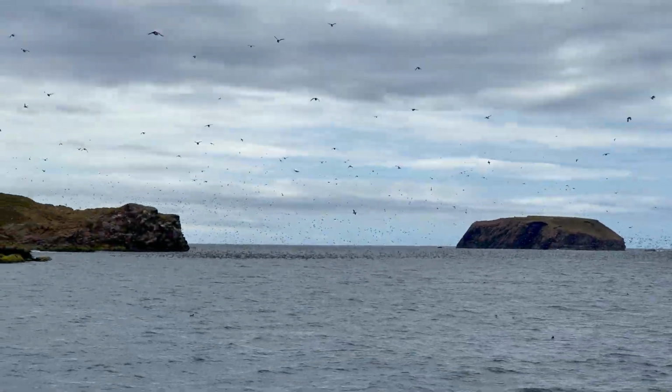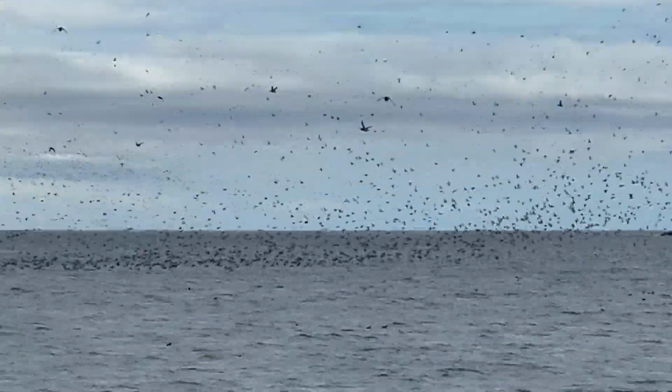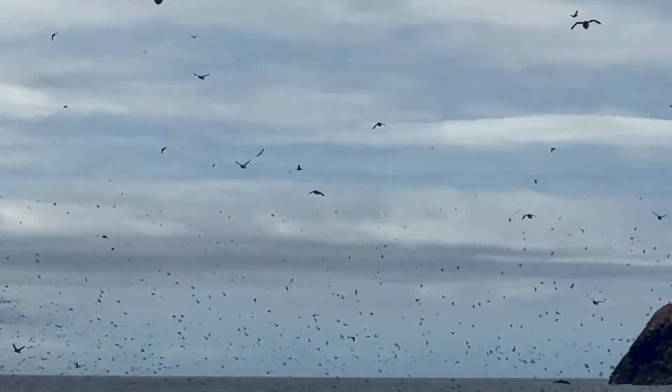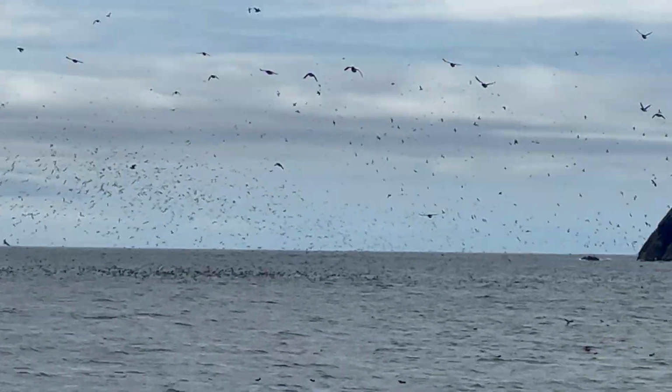Having to go 80 miles to find food for a chick. They gotta go about 40. Do you see them all going off? Yeah. Alright, so it just plays a very, very significant role in the survival of the young chicks. That's why our population is so healthy. In fact, we have one of the only steady and, of course, growing populations of puffin in North America, in the world, in fact.